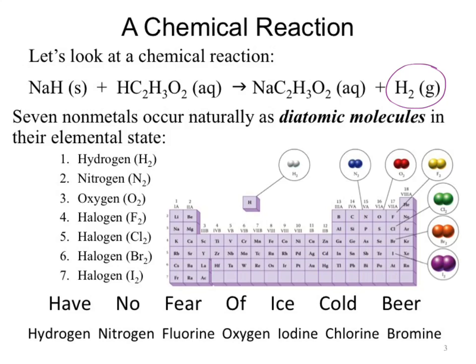The next issue: why is it H2 and not just H? Some elements, when they show up in their elemental state, are diatomic. Thankfully, it's not a lot of them. There's only 7 of them. You need to know that these elements are diatomic, and that when you use them in a balanced equation, if you make or consume any of these elements, you have to make sure that when you write it down, they are diatomic. You have to specify that. So that's part of the balancing of the formula of hydrogen gas.